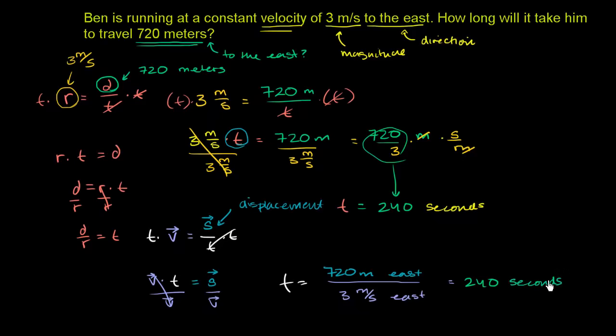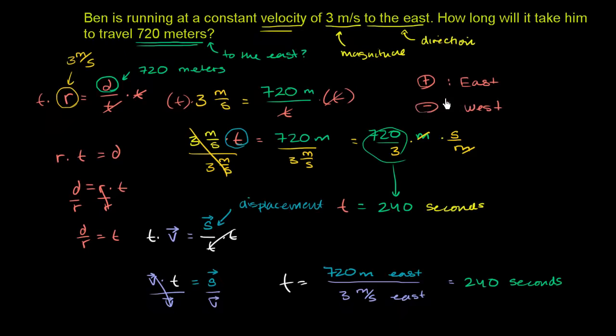One note I want to give you. In the last few problems, I've been expressing vector quantities by saying to the east, or going north. What you're going to see as we go into more complex problems, and what you might see in typical physics classes or books, is that you define a convention. Especially when we're just dealing with one dimension, where you can go either forward or backwards, or left or right, they might take some convention, like positive means you're moving to the east, and negative means you're moving to the west.